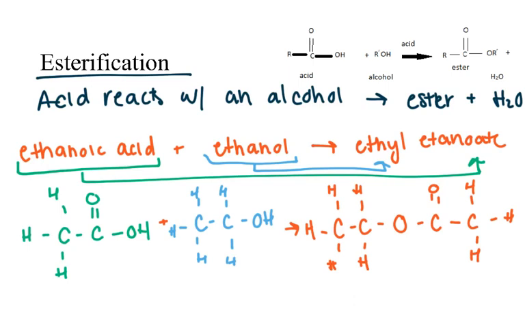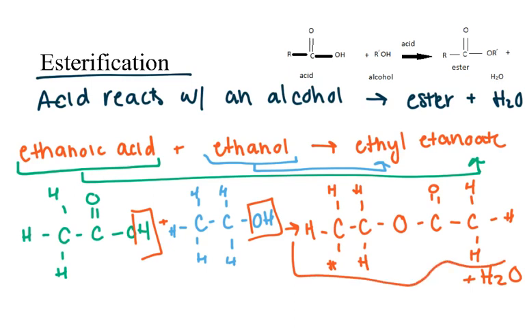Okay, so what happened was, excuse me, this hydrogen and this OH group formed our water. And then the bonds that were left brought together our whole ester here. So that's esterification. So this is your generic breakdown of the formula. So it's an acid, remember the functional group here, plus an alcohol, our OH functional group, and we get our ester with this being the functional group, plus water as a product.